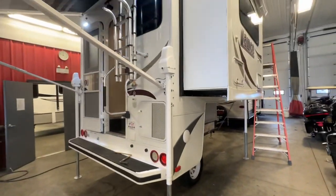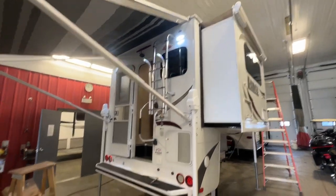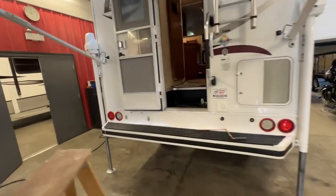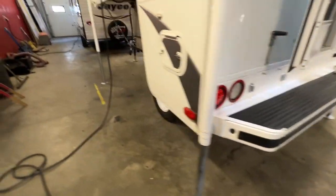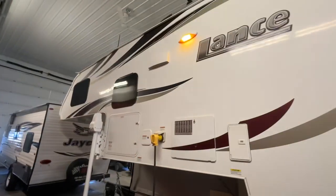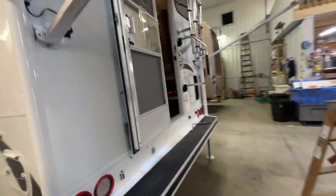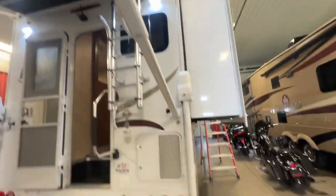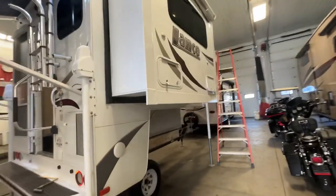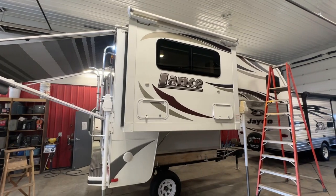If you're interested, you can give Stoney RV a call direct at 780-968-3333. You can also call me, Clayton, the owner, at 780-777-8134 and I can answer any of your questions. It is a beautiful camper — a rare find to get one of these Lance units used, with no delamination and in perfect condition. We offer financing and extended warranties, and we might even be able to get you delivery on this, as our carrier does handle some truck campers. Thanks for taking the time to watch our video.